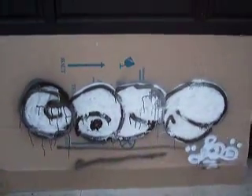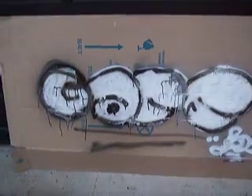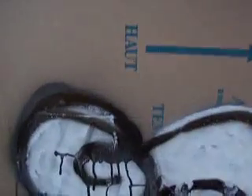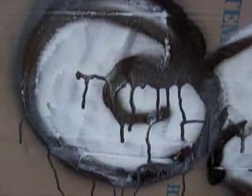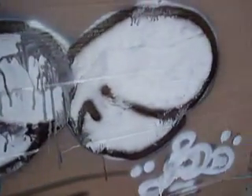Hey YouTube, this is the first ever real thing that I've ever done with spray paint. This is my throwie and I kinda messed it up here cause I did the white and then I wasn't patient and I just did the black right after and it sort of bled right through, but it sort of made it cool looking in my tag down there.